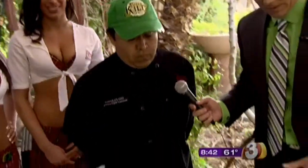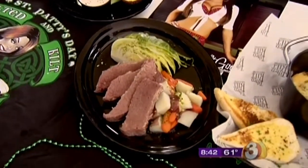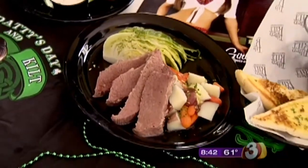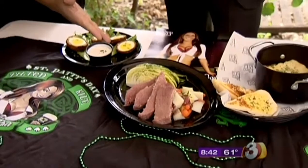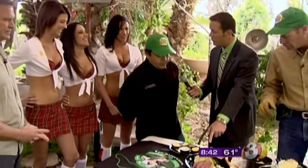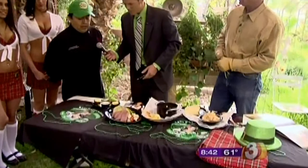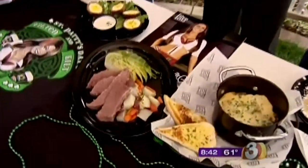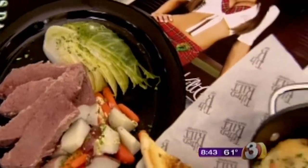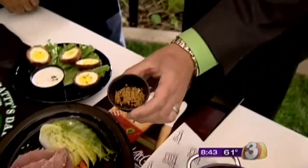Absolutely. What we do is put the cabbage and the potatoes in a stock pot and cook them in the same liquid that we cook the corned beef. So you put it all in there together? No, sir, we do it separate. We do the beef first, and then using the same liquid, we cook the rest of it. Is that because it gets too soft? Absolutely, yes. And Curly, tell us a little bit about the spices that go into this. Whenever we cook our beef, we use one pan. We fill it up with water, 75% of the pan. We put in our meat, and then we use some cinnamon, coriander. Is that peppercorn in here? That's what we have right here.